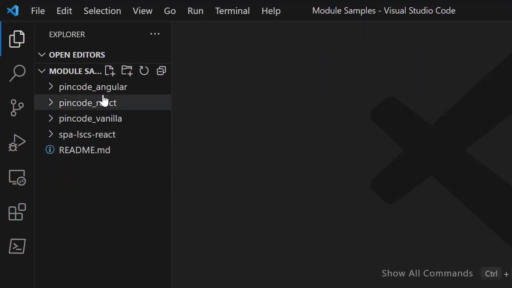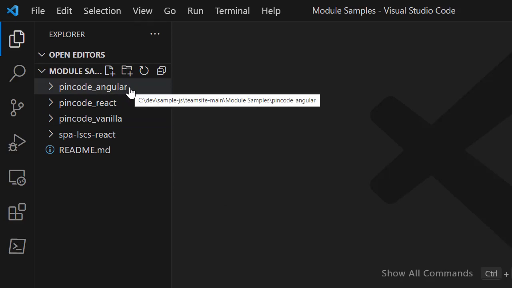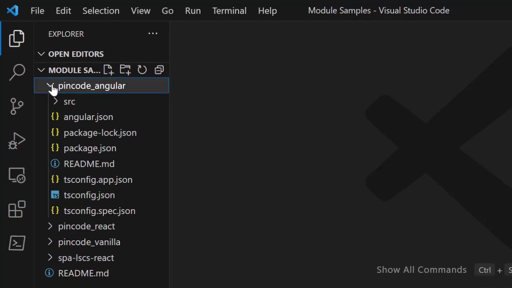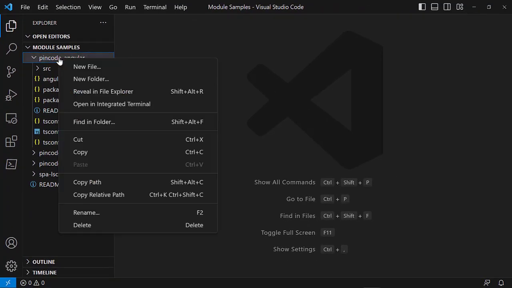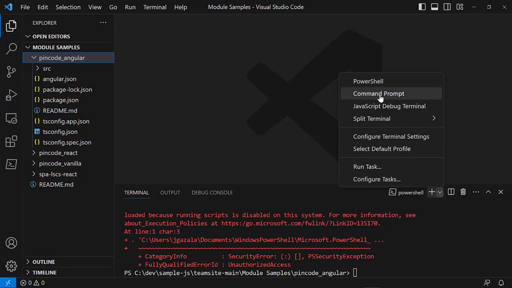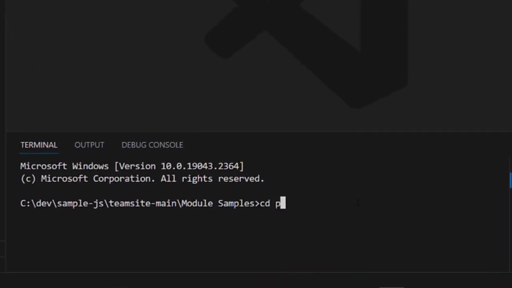Here are 3 examples of decoding India pin codes, which are similar to US zip codes. One is written in Angular, the other in React, and the last in Vanilla.js. Let's start with the Angular pin code. Let's build this pin code.